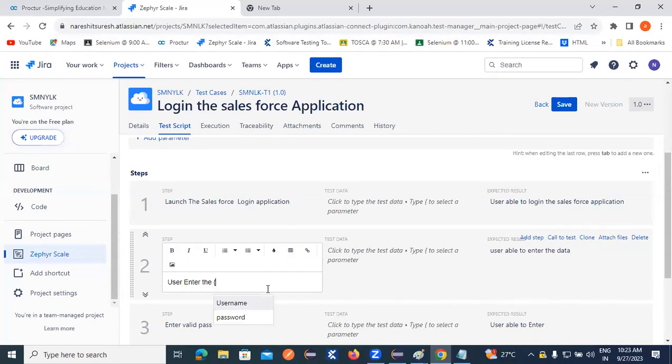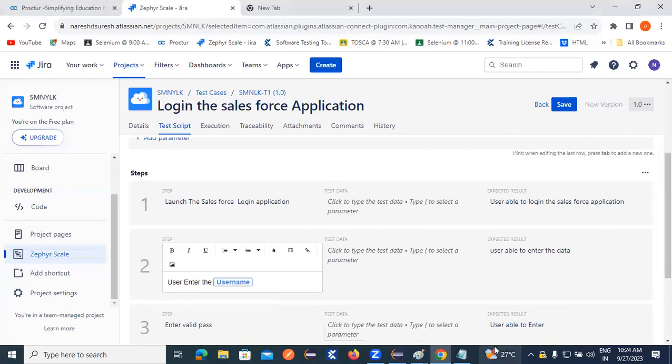If you call the parameter inside your test case, just put the curly braces. Once you put the curly braces, whatever parameters you provided will automatically be reflected under the test case.